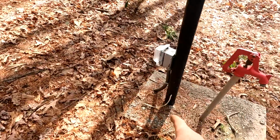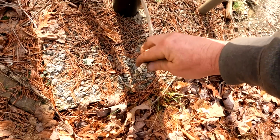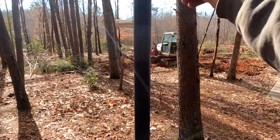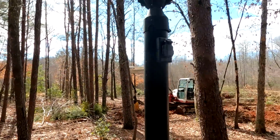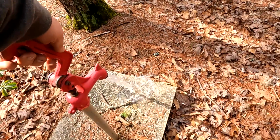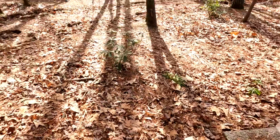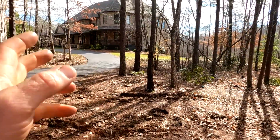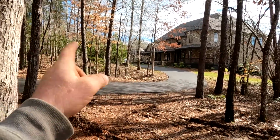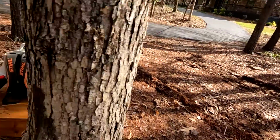But this, oh, that's interesting. Didn't see that before. So this is a little power outlet, looks like a little light pole and water. I wonder if the water works. Water does work. All right, so this comes off of the house. So you know the power, when you call 811, they'll mark from the transformer to the house. They don't do these little secondary stuff like this.